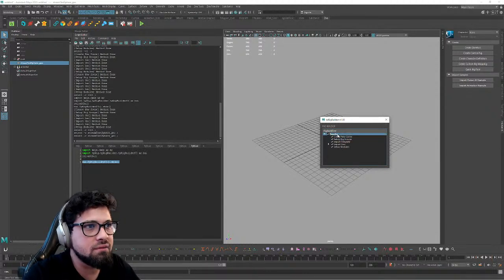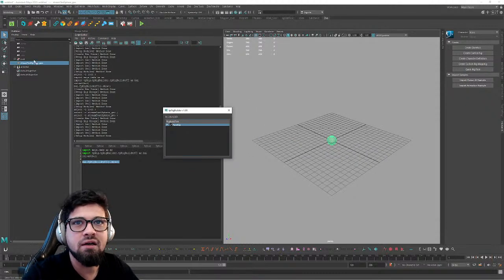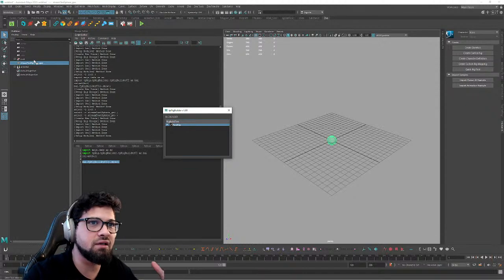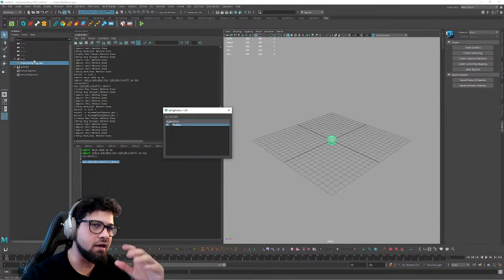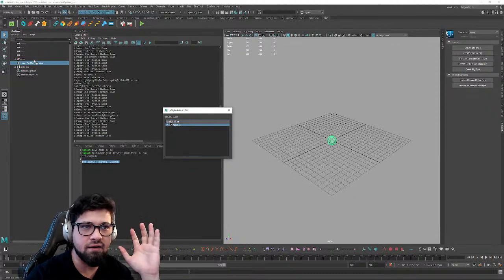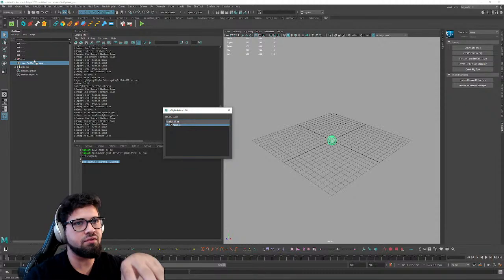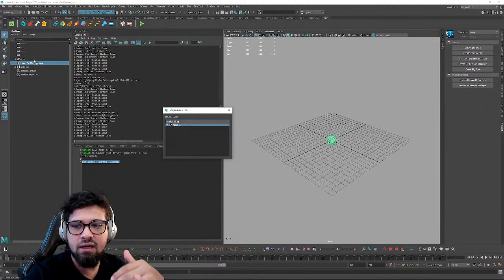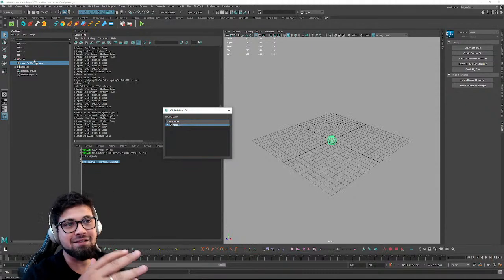So one thing that we can see right now is once we double click it, it does run everything, zeroes out the scene, so basically creates a new scene and starts everything from scratch, which is what we want. The final objective would be to have all the data stored inside of the project, and then the rig builder is going to get everything, bring everything to the scene, so that every time you run the rig builder, you're going to get the same result, compared to, for example, a project that I did for an Instagram virtual model, which I believe I can talk about right now at this point.